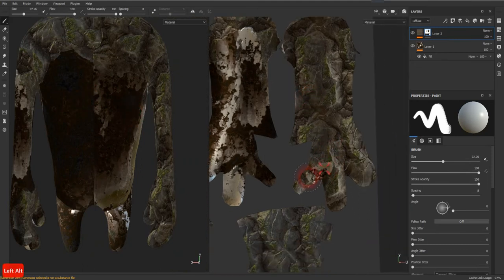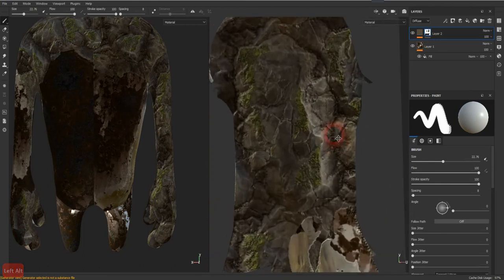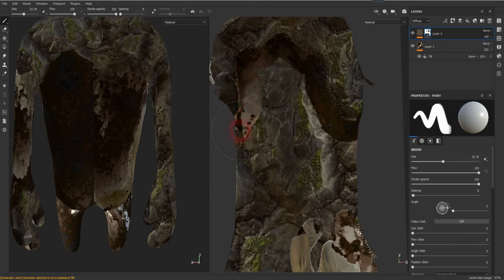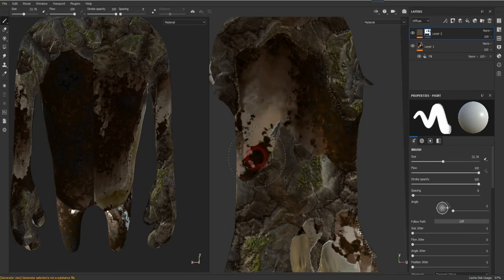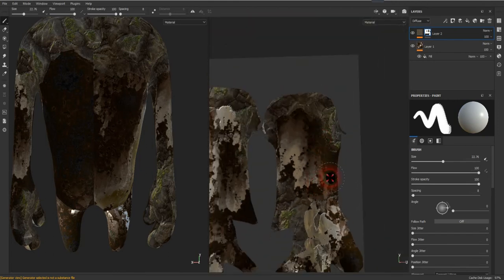So again, I'm gonna paint from the bottom up. I know those fingers are going to be reversed eventually, but it'll give me a nice look. Here I'm just gonna go through this crack right there. I'm painting with my mouse, so probably if you have a Wacom tablet or a tablet, you'll be more precise than I am, but this is a cool way of doing it without having to worry much about painting other faces that you don't want to be painting on.